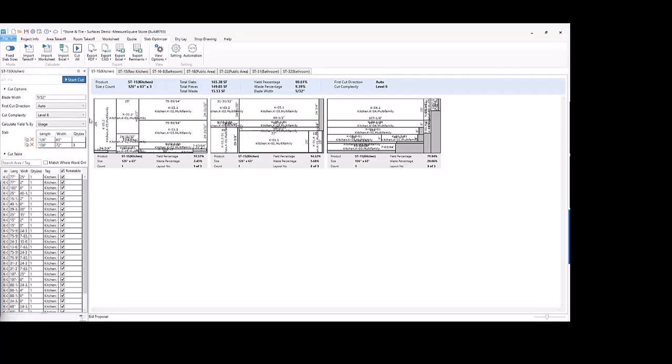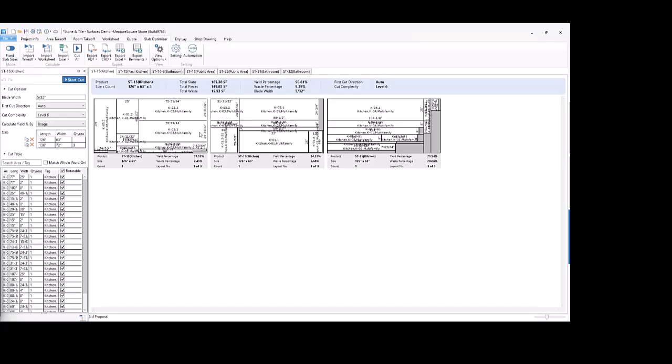So using those drawings that we did in the first step, it's going to take those and do a lot of calculations and figure out how to best lay out those different pieces onto your slabs. So that's what you can see right here. For my ST15 stone, I've got all these cuts, all these pieces laid onto my slabs. It's going to tell me my material, the size of my slab, such as this 126 inch by 63 inch slab, and there's 3 of those calculated. The square footage of the slabs, pieces, and waste, as well as the yield percentage and waste percentage.